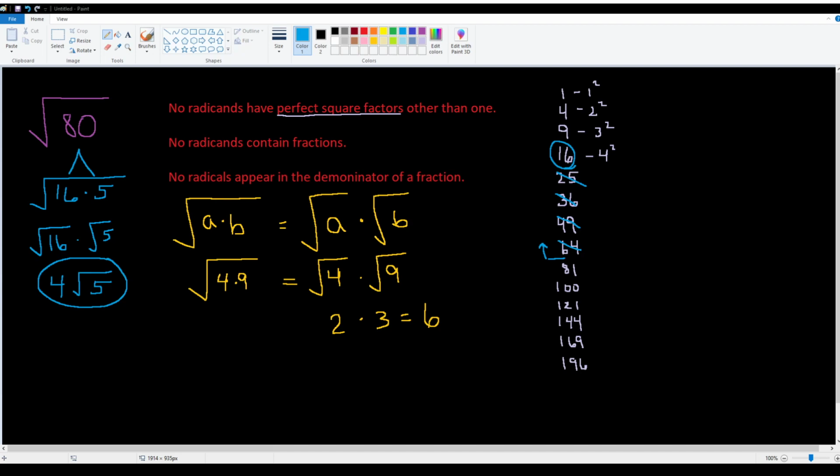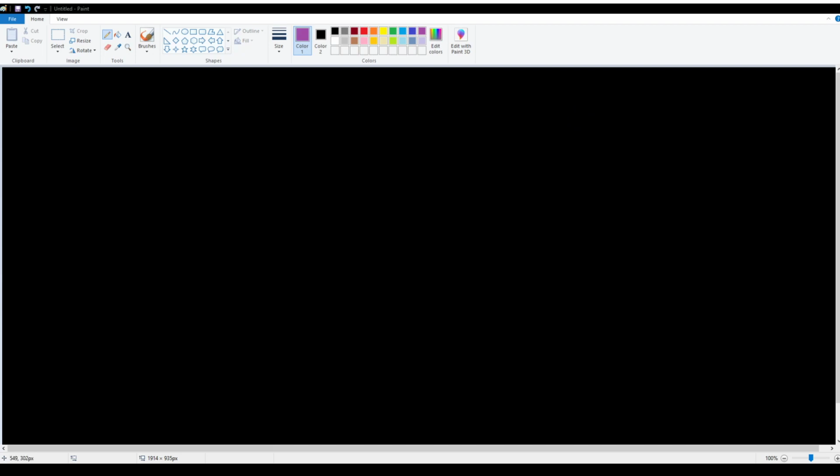That is how we simplify a radical. We have to split it up into its greatest perfect square and whatever the other factor is, split those two up, and then take the square root of the perfect square that we got. Alright, so let's try one more, maybe two more of these, just to make sure that we understand what's going on here. So let's say we wanted to take the square root of 54 and simplify that.